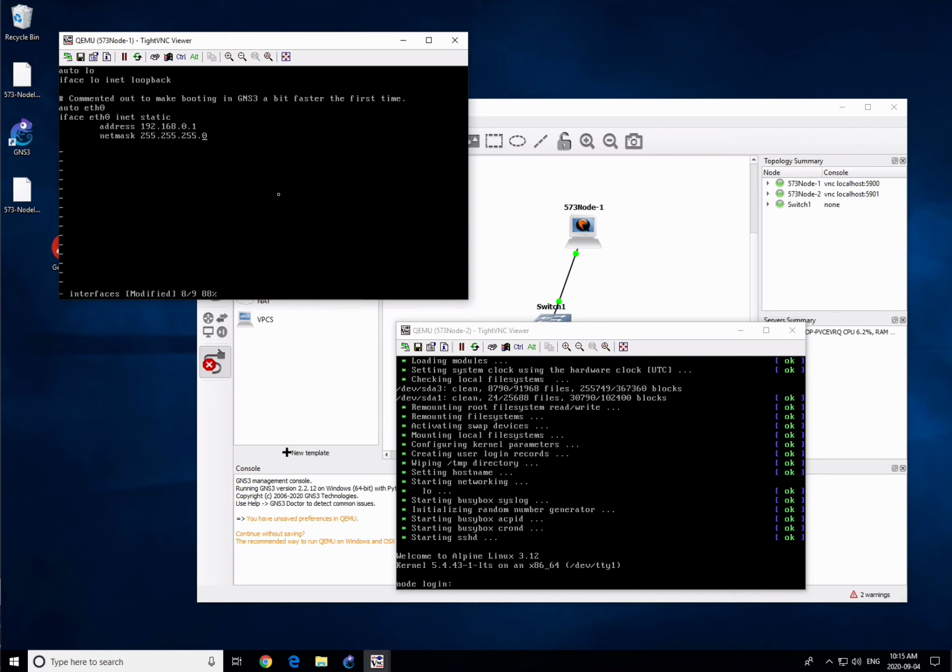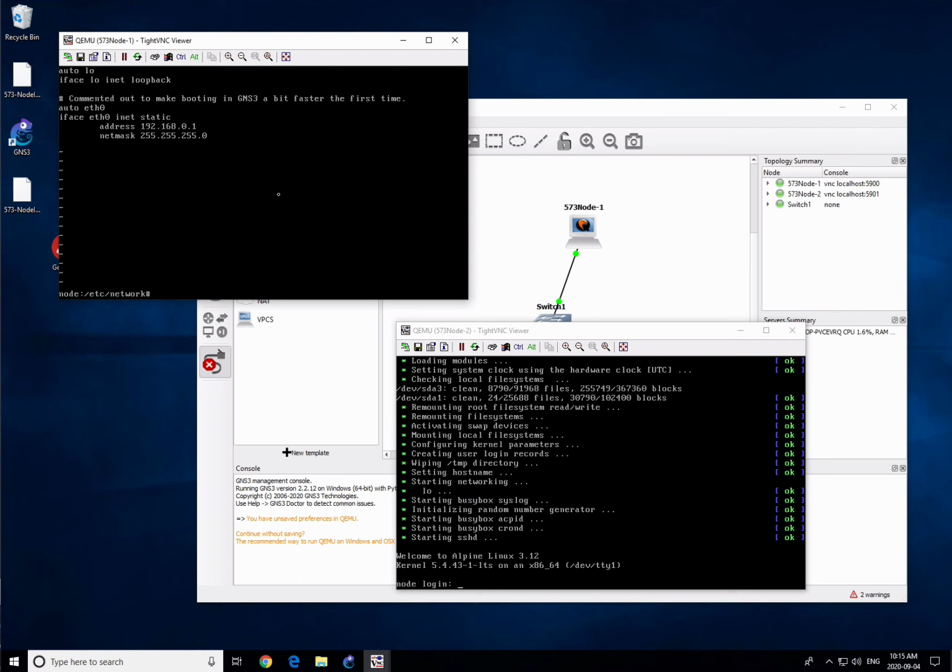Again, we're going to be learning all about IP addresses and net masks, network IDs, all that kind of stuff later on in the course. For now, just type this and know that, as the course progresses, you'll understand what all of these things mean in due time. That's the modification that we need to make, so that we then write and exit.